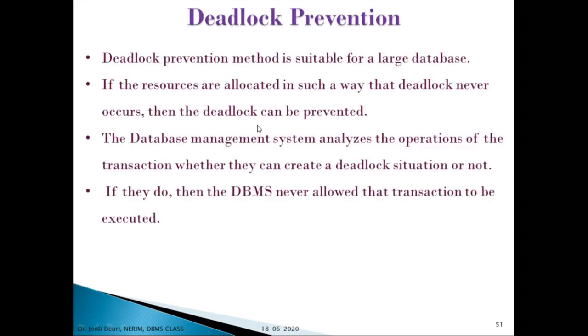So now we are coming to the next one, that is deadlock prevention. So we have to prevent deadlock now. Deadlock can occur, but we can prevent that. The deadlock prevention method is suitable for large databases. We have discussed the wait-for graph and deadlock avoidance. Deadlock avoidance is suitable for small databases, but if you have a large database, then deadlock prevention is better than deadlock avoidance.